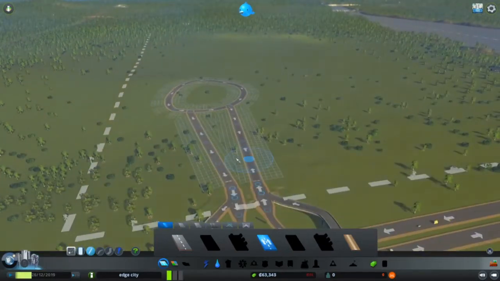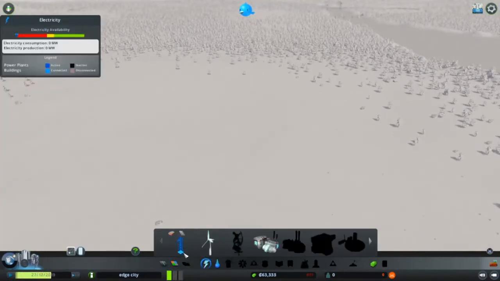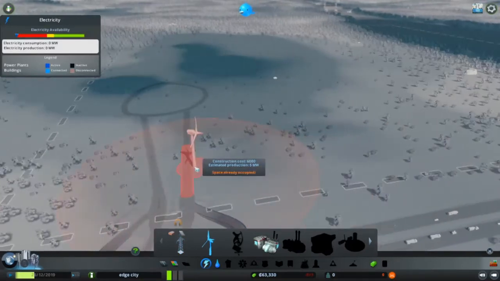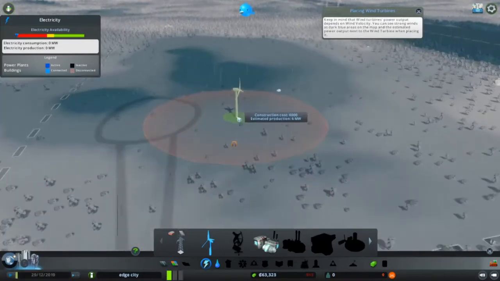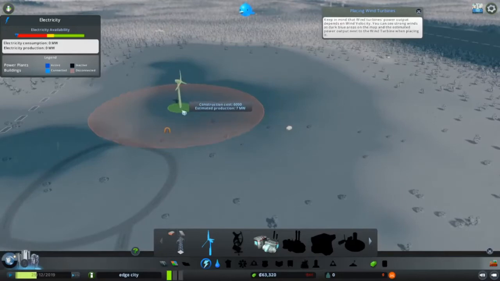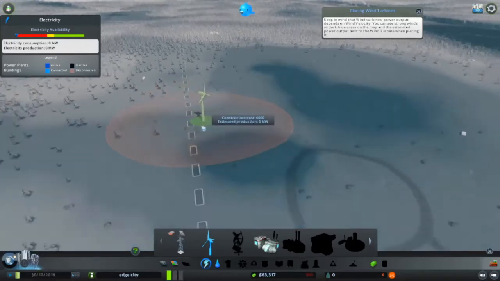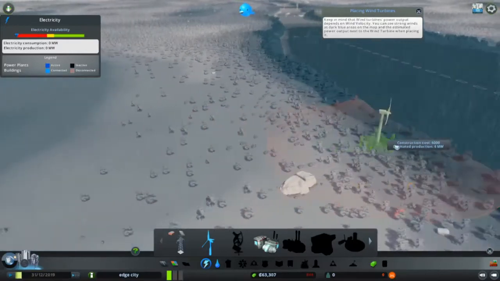Now what I want to do is get some zoning in here, but before we do that, I'm gonna go ahead and go to the electrical things and put in a wind turbine. And here you can actually see how much electricity you will generate when you put your windmills in a certain place. Like for example here, it only gets 5 megawatts an hour, whereas when I put it here, it's 7 megawatts an hour. So the darker a color is, the more it can get.